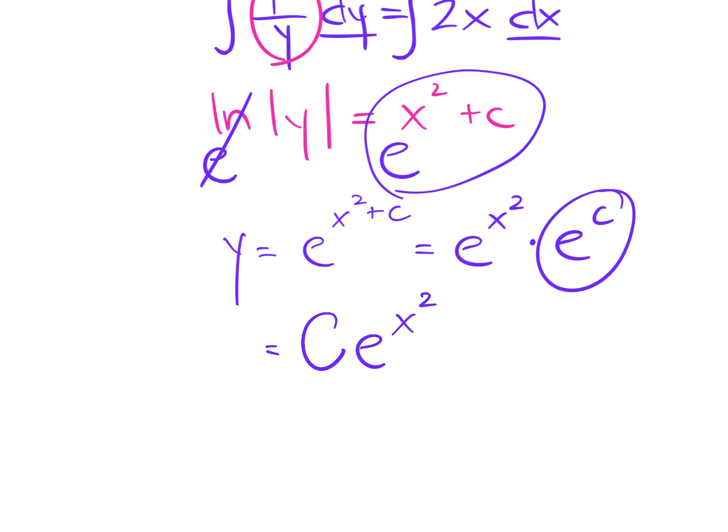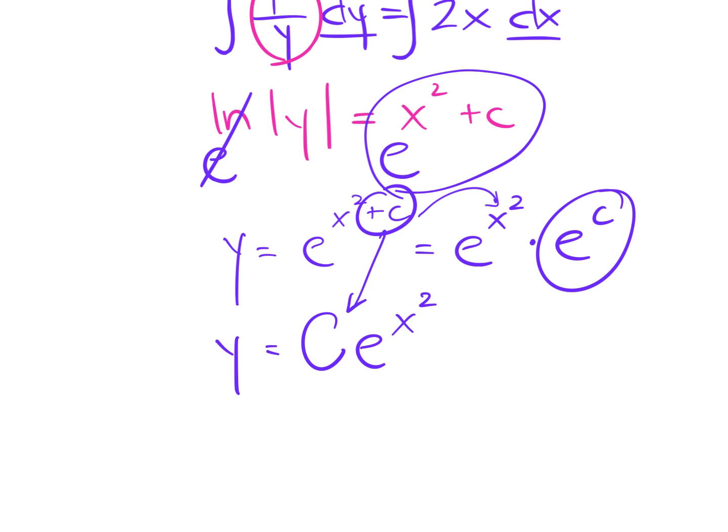Now, if you want to notate your c's differently, make one C1 and one C2, you can. But we haven't even solved for c yet, so does it actually matter? No. So we're just going to write that as a big C out in front because that e to the c is just going to be a number. Now, the way it stands, I can actually solve for c. So I have y equals big C times e to the x squared. So anytime you have that up there, I don't expect you to go through these steps. I would go directly to this now that we've talked about solving for it.